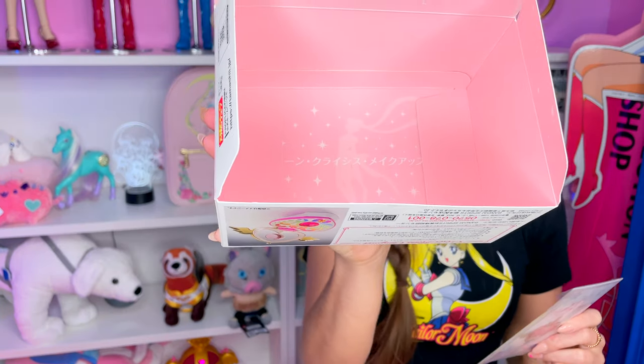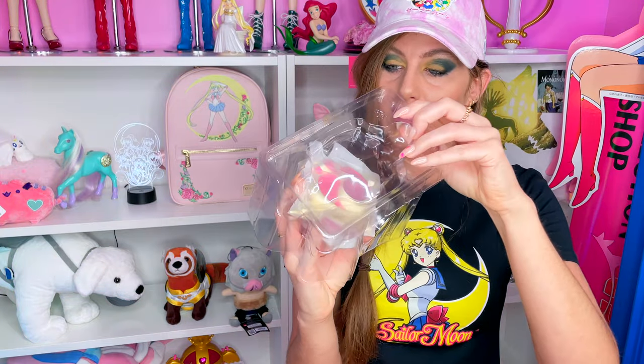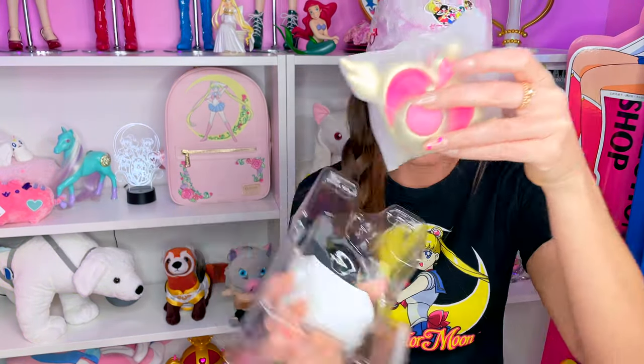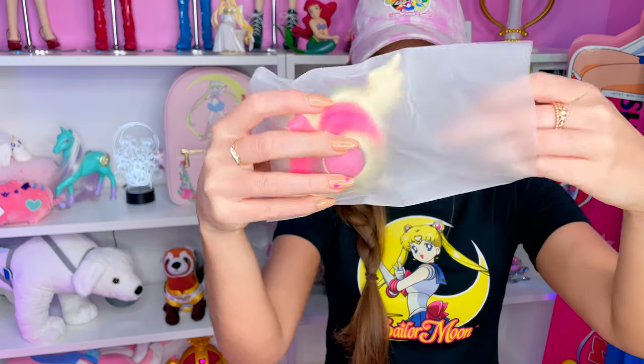And then there's the inside of the box too. We get another silhouette of Super Sailor Moon from Sailor Moon Eternal, the movies. It does not look like this part is taped, so there is a cover piece on this, and it looks like you can just pop it off. No tape to remove at all. It is encased in this plastic bag. No tape whatsoever for this.